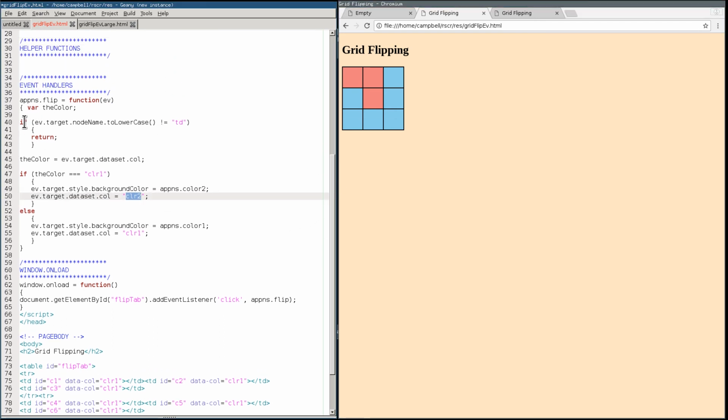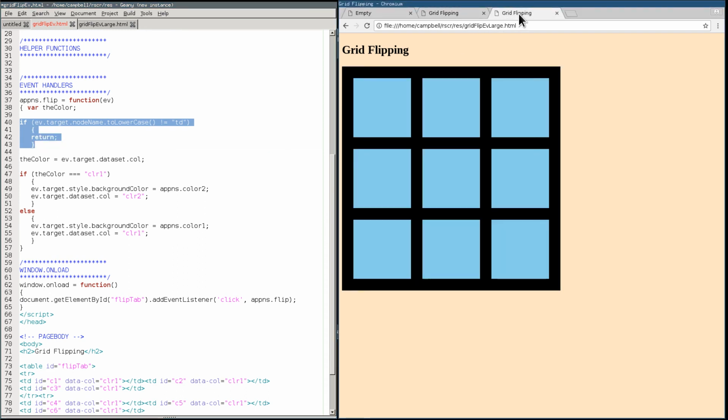Now, just to help you understand why we do this, why we check, here is another grid flipping, but it's a very big grid, right? You see this? I could click that part of the table, and we don't want it to do anything if I click that part of the border, and you notice that it doesn't. So what happened is I clicked here, it recognized here that I had clicked the table, it comes in here, and it checks and says, oh, is the target a TD element? When I clicked down here, the answer was no, so it just returned. It ignored all of this stuff. It just returned and didn't do anything else.